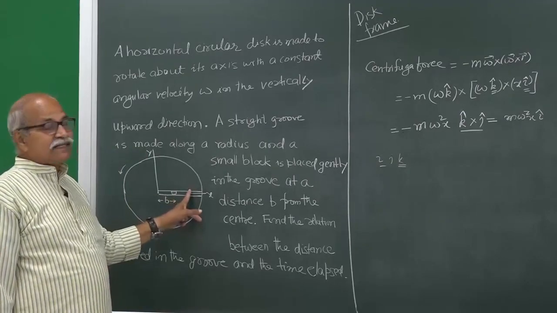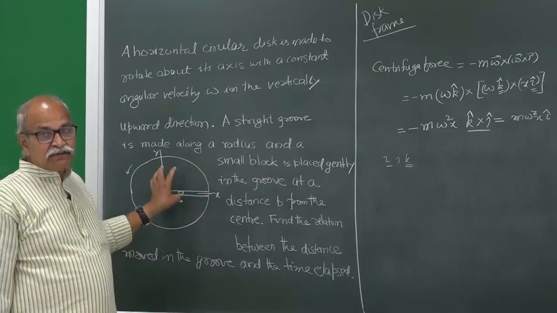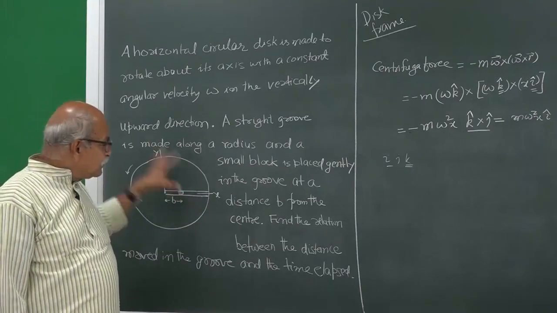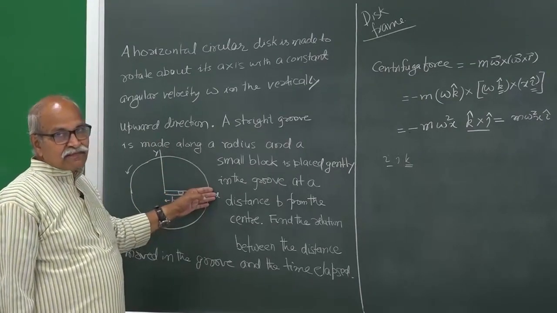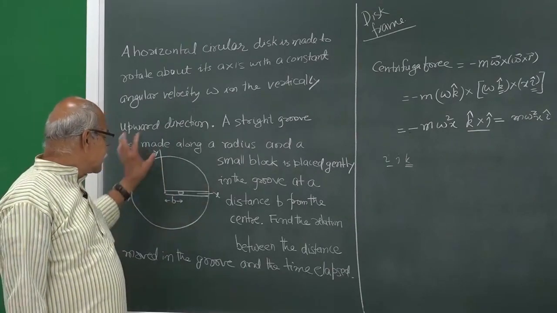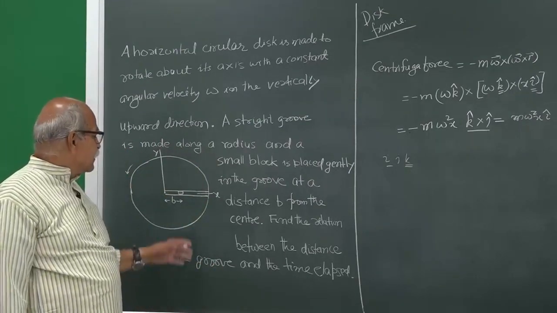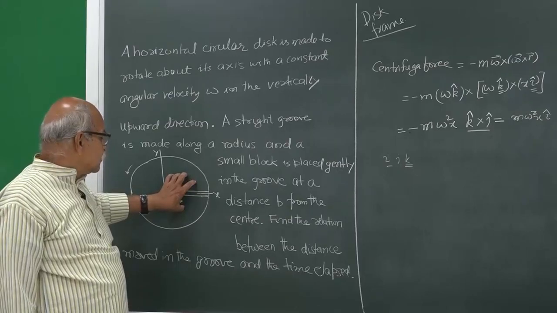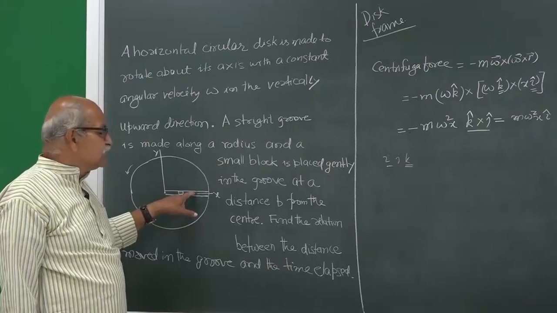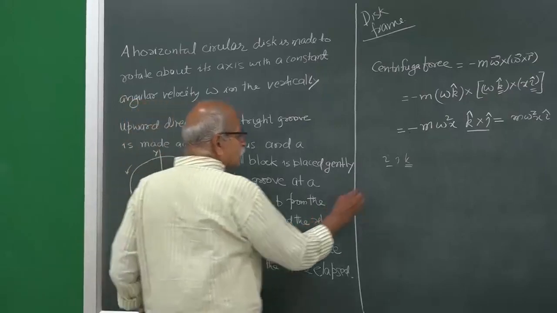You do have a velocity. This particle is not at rest with respect to this disc, this rotating disc. On the disc, it is going in the groove. We are using the disc frame, and therefore, our x axis, y axis, z axis are rotating about the z axis in the inertial frame, but in this disc frame also this particle is moving in the groove. So, velocity is not 0. So, we have to also look for the Coriolis force, right.